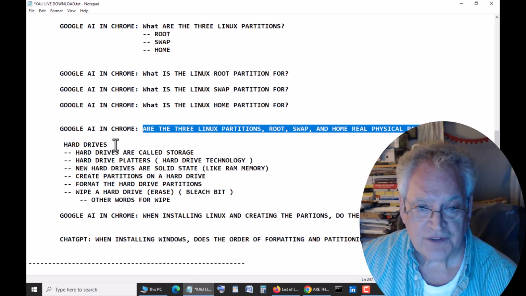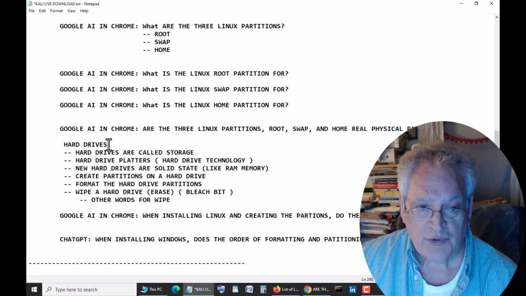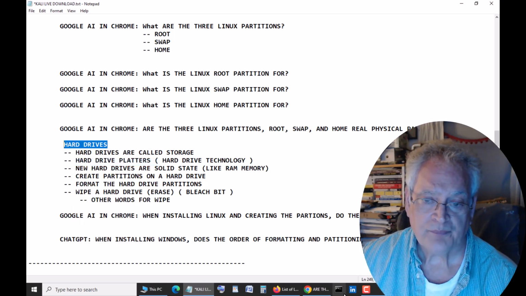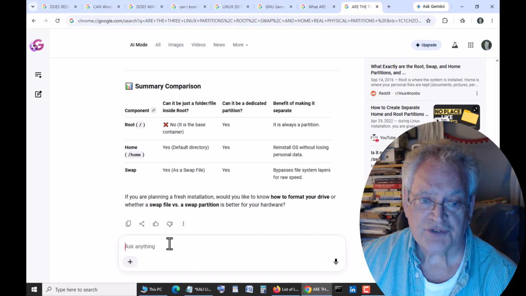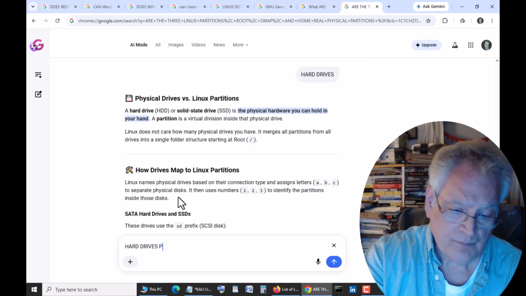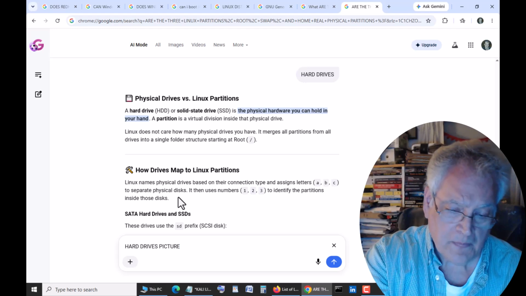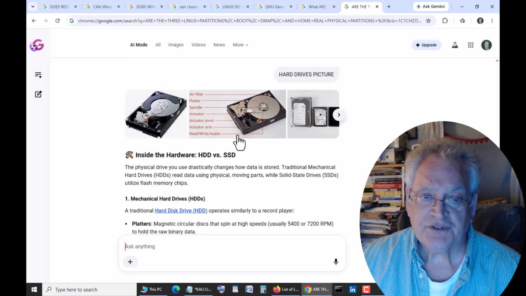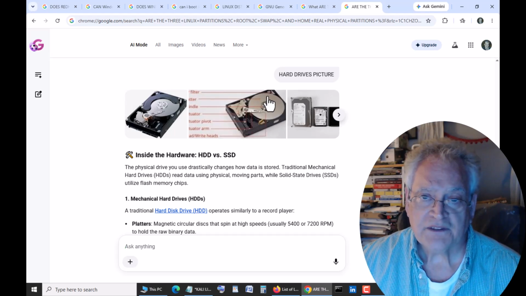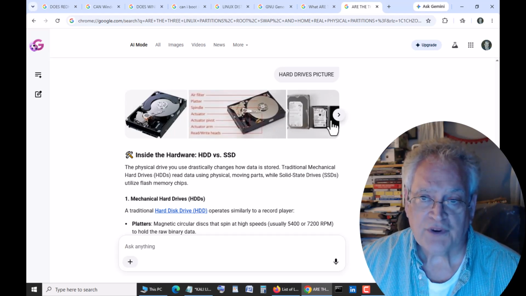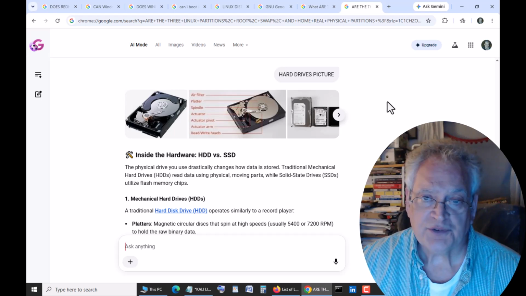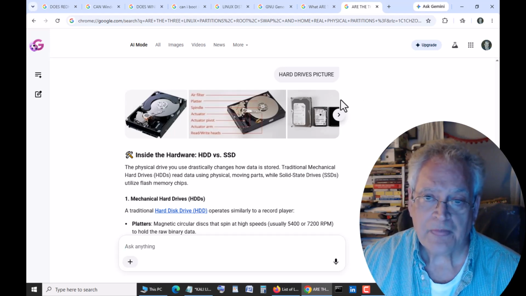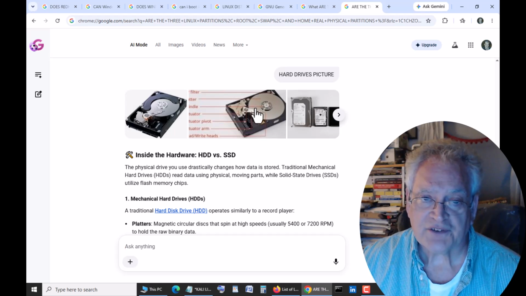So hard drives. When you have a hard drive, a hard drive is called storage. So this is a picture of your hard drive. See these platters? When you go File, Save, and you save a picture to your desktop, it's saved on one of these platters.